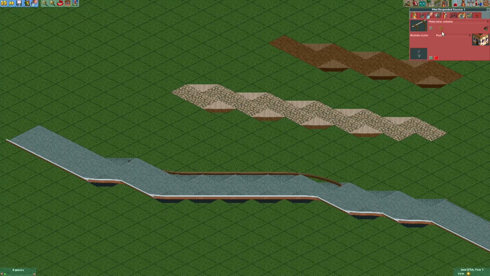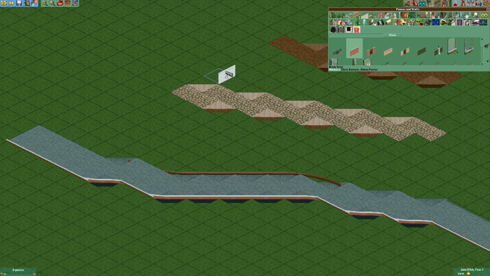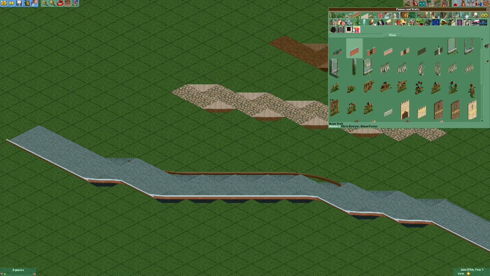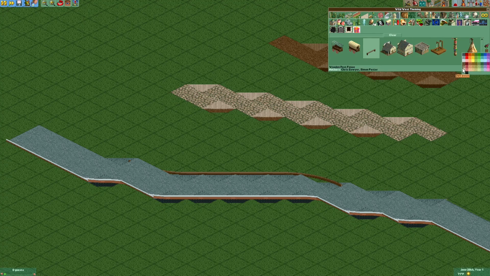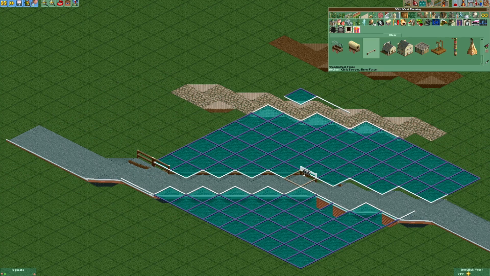And if we give this a nice brown color and give it some invisible supports, this will match the wooden post fences pretty well from the Wild West theming. Another fence type that I tend to use quite a bit and I think usually looks pretty good. This is also nice if we double it up.